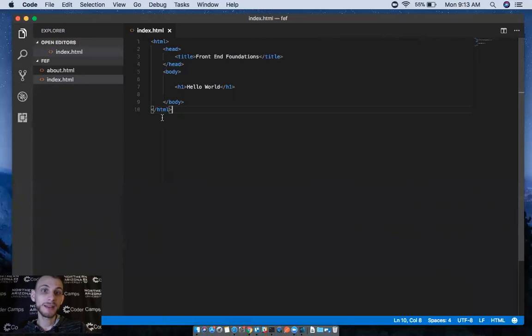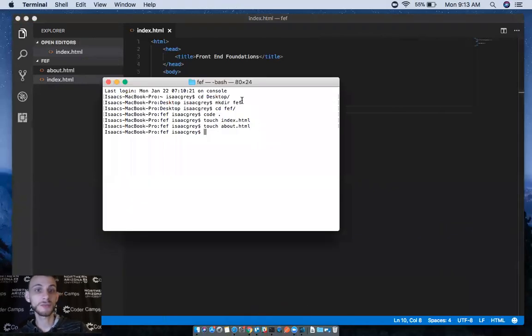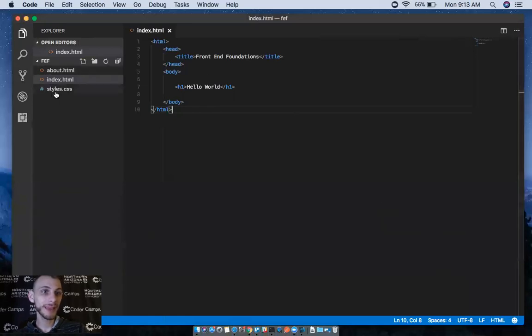To use CSS, we first need to start off by creating a CSS file to store all of our styles in. So I'm just going to create a file called styles.css. Then I need to link this within my document, so whenever the document loads in the browser, it also loads in my styles.